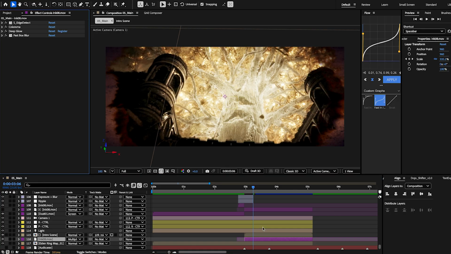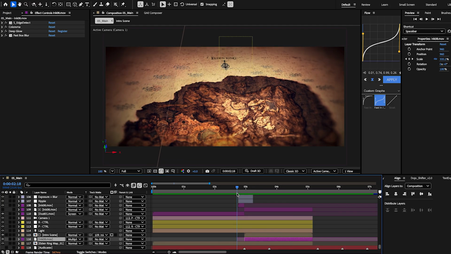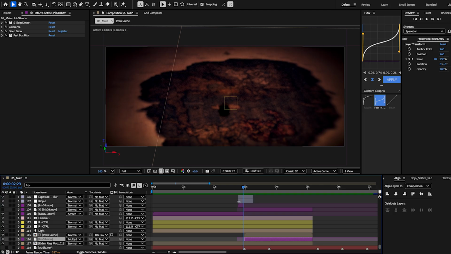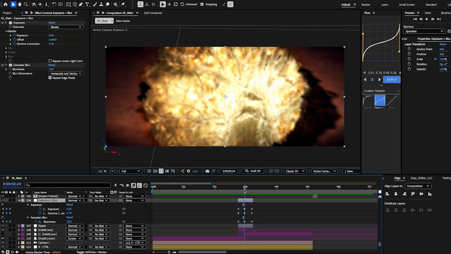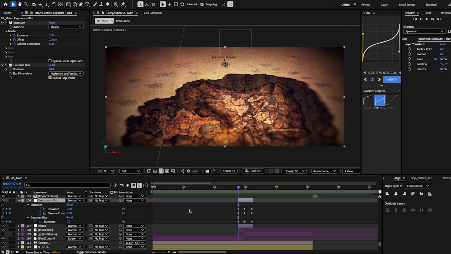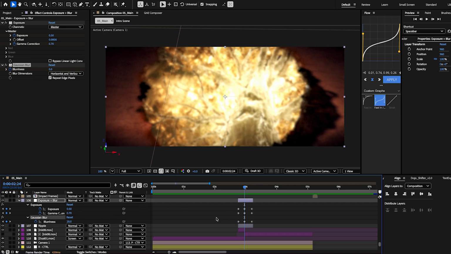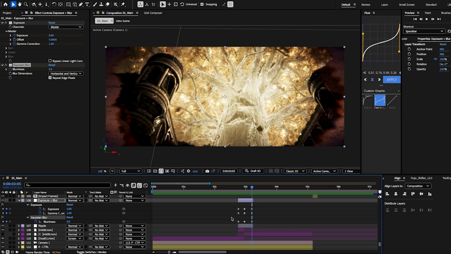So yeah, it's just to help with making it feel like it was burning, which didn't really work, and it happened so fast you can't really tell. The other thing I did to help with this transition is I have an exposure and blur layer right here, keyframed from exposure at 0, gamma at 1, base settings for everything. The blurriness on this Gaussian blur is at 0, and then as soon as it hits on this beat, the exposure's at 0.5, gamma's at 0.7, and blurriness is at 20, and then everything goes back to 0.